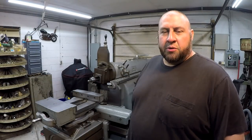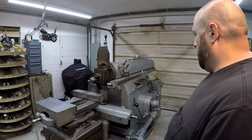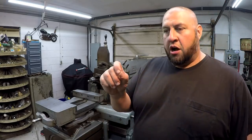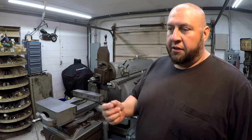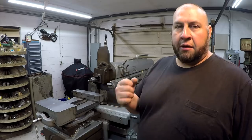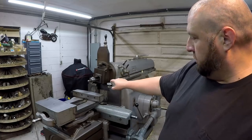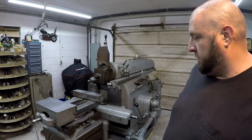All right, fellas. Well, I think we had a successful oil change on this thing. And I've got to tweak the oil sights on the other side a little bit more. I went in there earlier and pinched off that little copper tube, like half of it. And evidently there's still way too much oil coming out that side. So that's why that thing was pinched off. So I'm gonna have to close up a little bit more and try to help regulate the oil on that side over there, because it's just getting too much. It's coming out and rolling down the machine there.